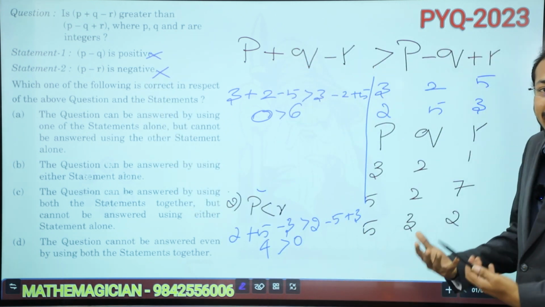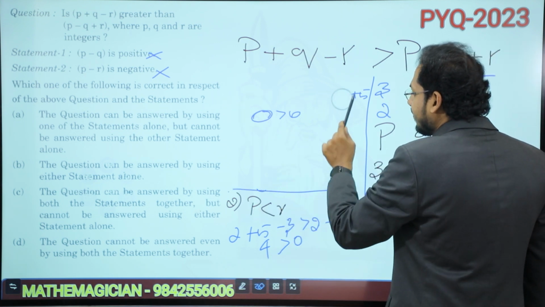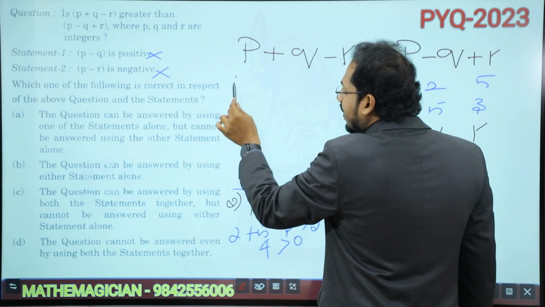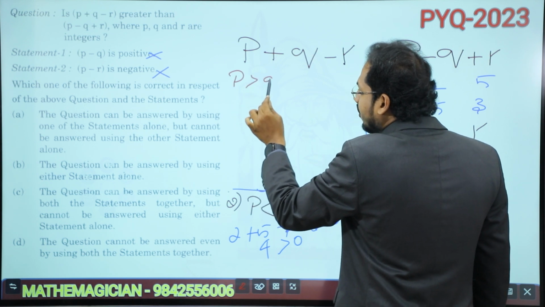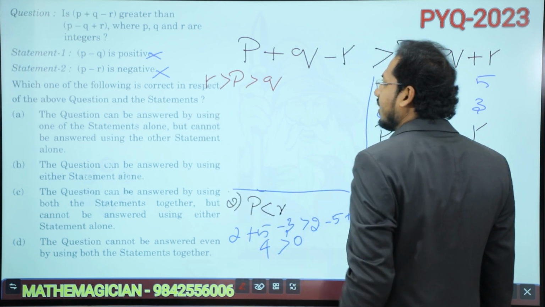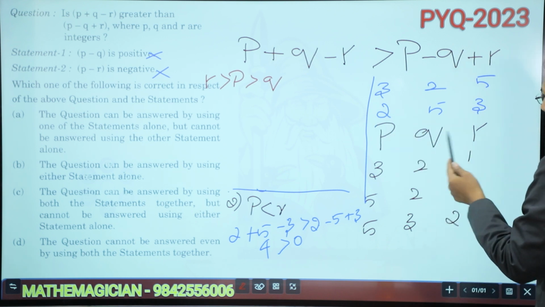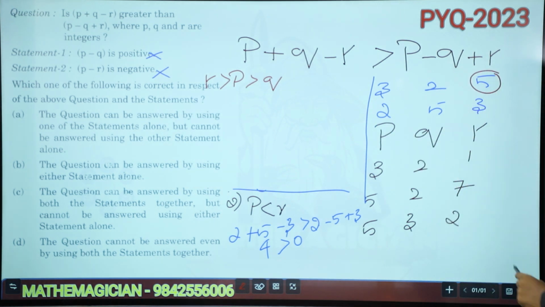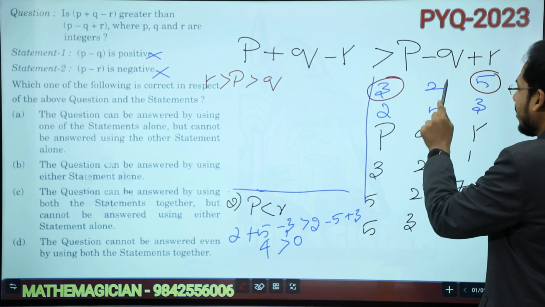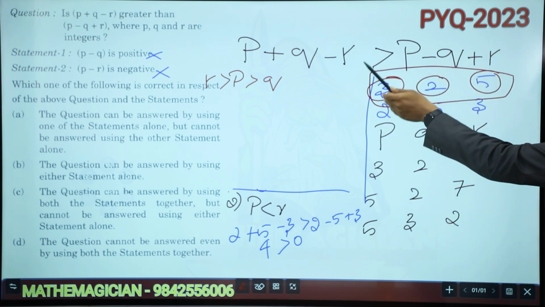When I combine these things, look at this. Here they say P should be greater than Q, and here they say P is less than R. So here I need to write R. Now I can write one order. R should be the greatest. Yes, R is greater. Then the next number is P. Then the smallest number should be Q. This is the only possible order, right? Greatest number, then the next greatest number, then this number.